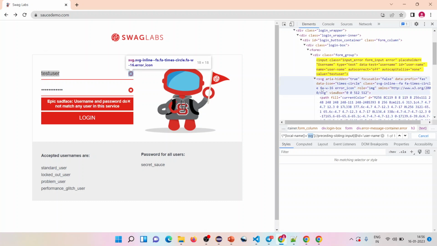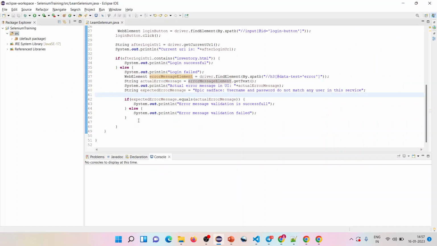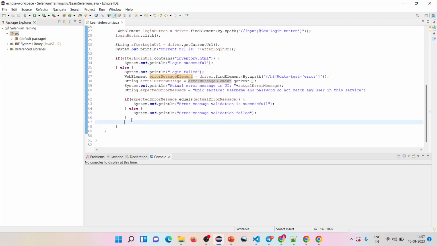It will return a no such element exception. We'll get the exception, but in this case we will not get the exception, because there is going to be one svg. When the login button is clicked, we are going to expect one svg. Before that there will be one username. So likewise this is for the first element. Okay, let's copy this one. So in the fail scenario only we will validate these things. Okay, keep in mind.